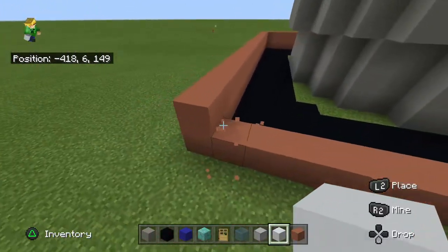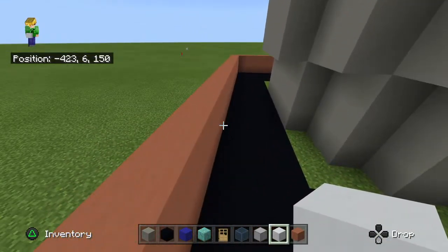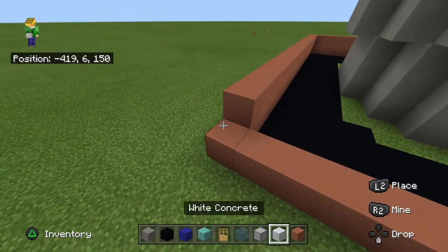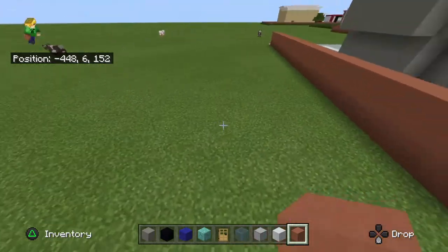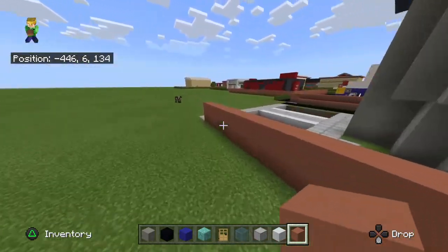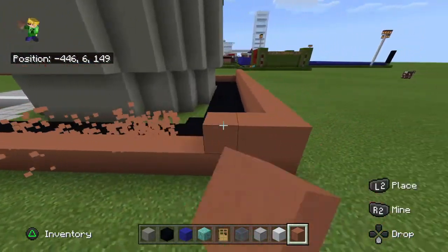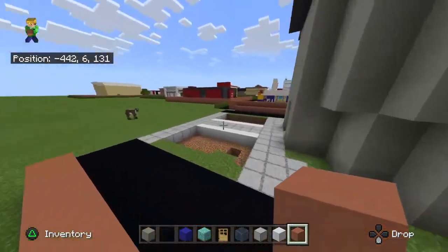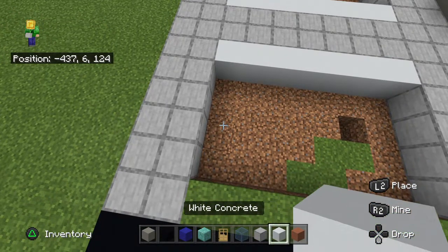Actually, I'll do this. I'll just place something there instead. I don't want to use white because it's too light, although light or smooth stone isn't any better. So I want white concrete on the left and right sides like this. And then I want grey concrete in between. And as I mentioned already, it's just kind of like car parking spaces, just to kind of draw it.